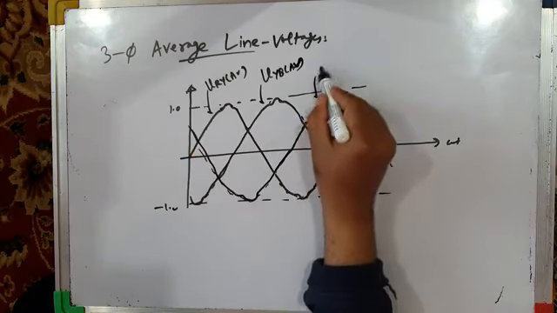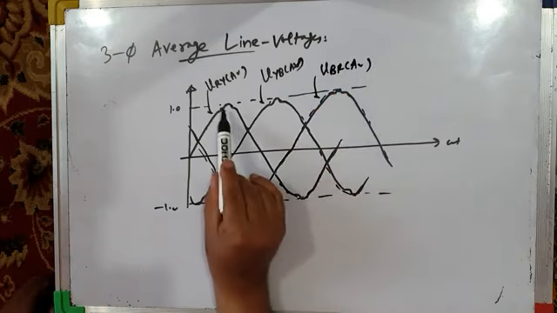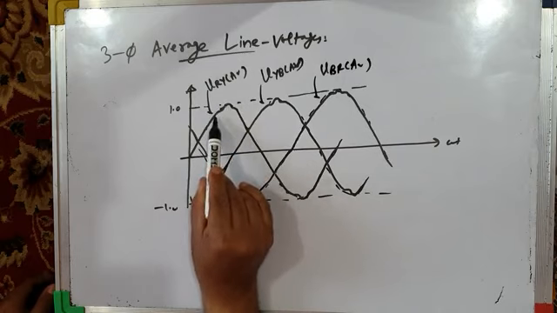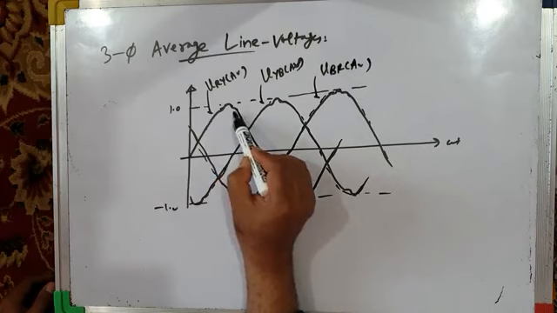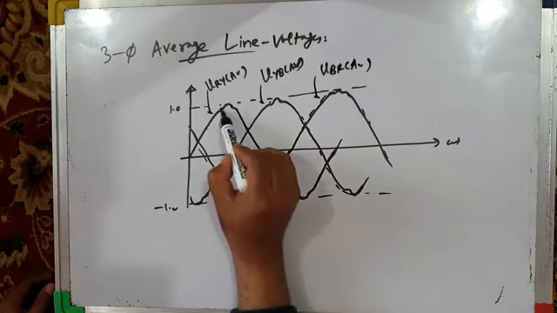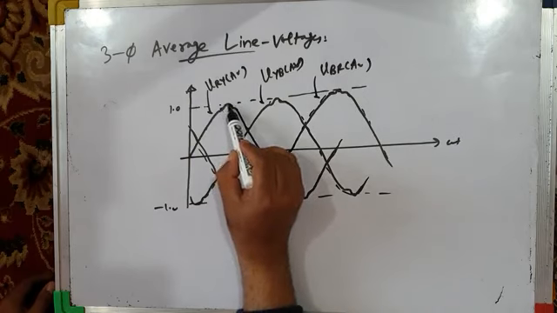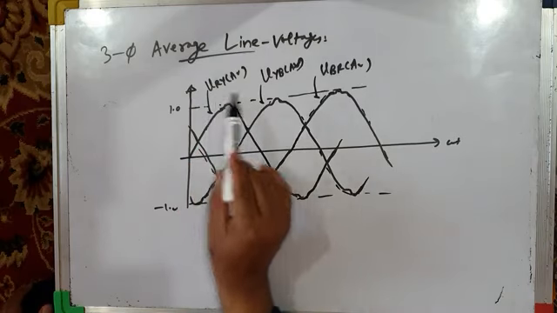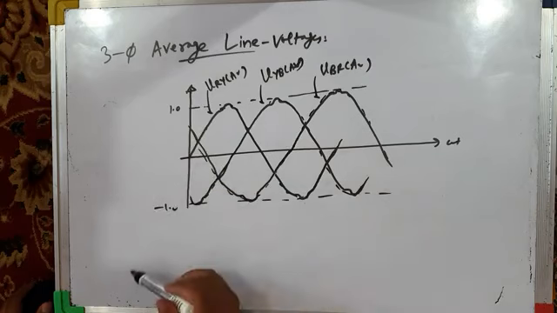This is average line voltage VBR. You can very clearly see near the peaks there is some distortion in the voltage. From here to here the waveform is sinusoidally varying, but near the positive peak and negative peak there is some slight jump and it varies non-sinusoidally. Each line voltage, VRY average, VYB average and VBR average, gets distorted near the peak.